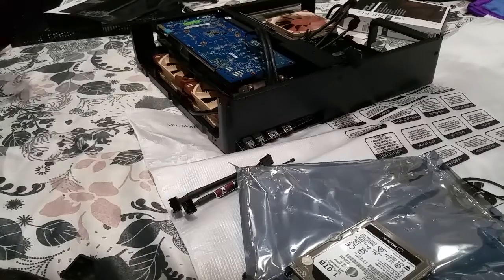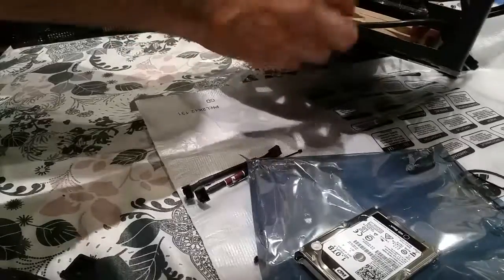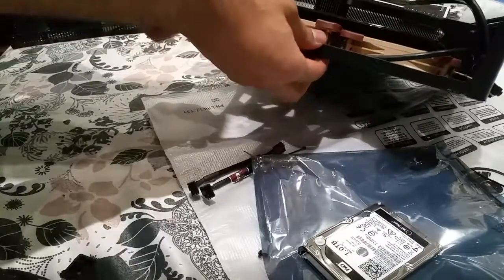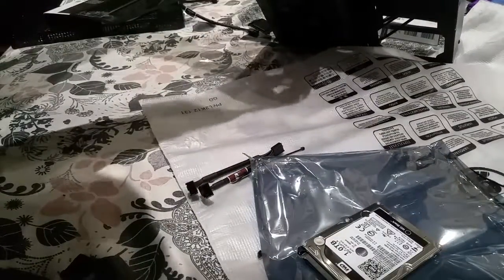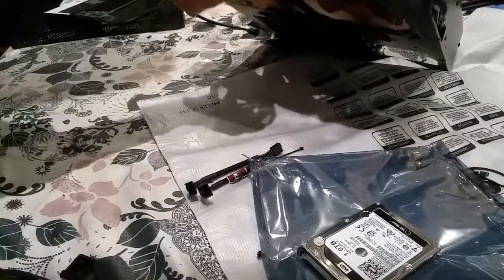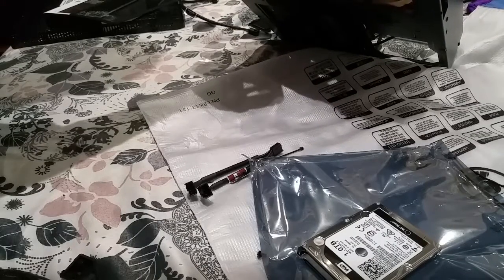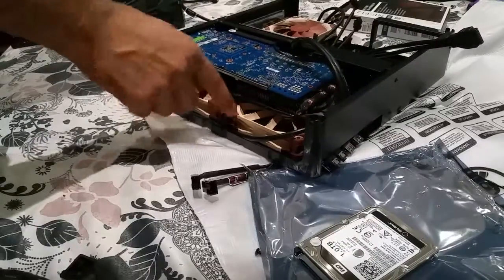Right, I'm back again. So this time what I've done, I've used these little brown rubber things, as you can see them, to put the, oh, what's happened there? Right, it's come through. Right, I could fix that. There we go, that's fixed. So these little round rubber things that come with the fans, I've fed them through and pushed them on there. It's like a bit more suspension and less vibration noise coming from anything.